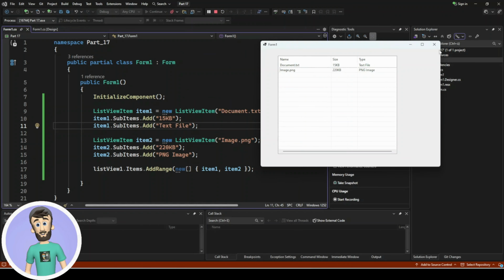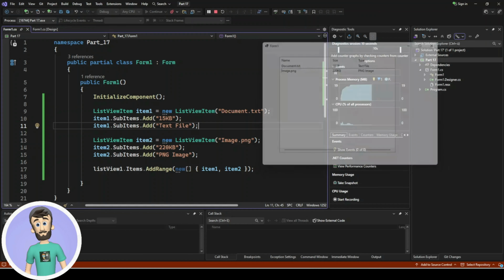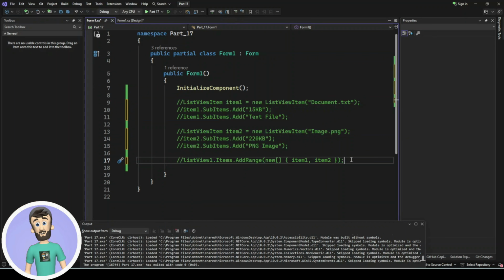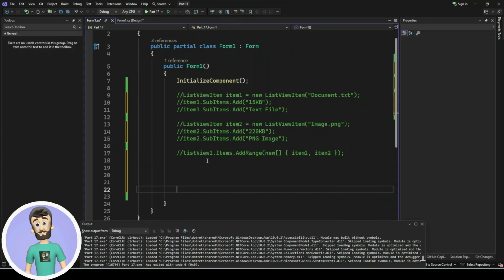This is already much more powerful than a list box. Now let's turn this into a real mini project. We'll load files from a folder and display them dynamically.